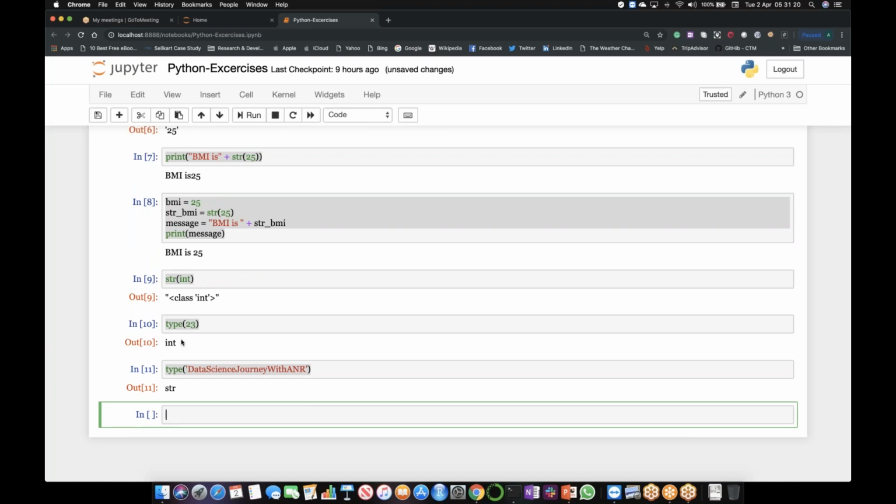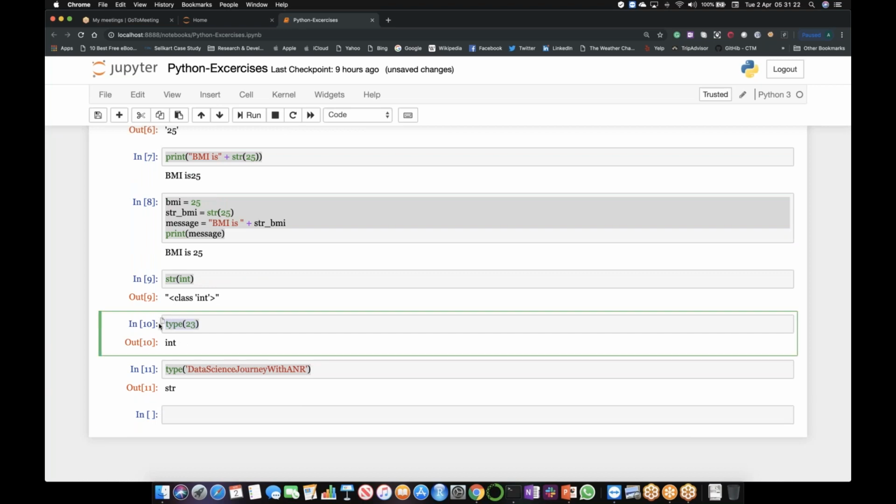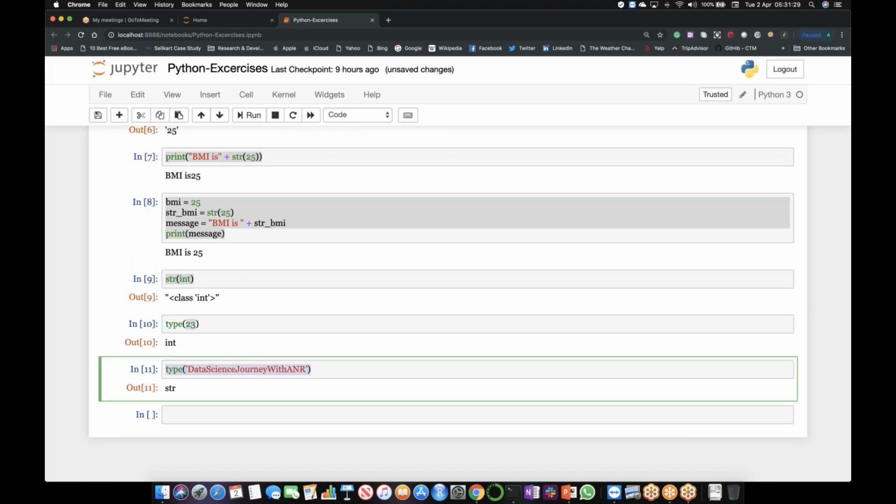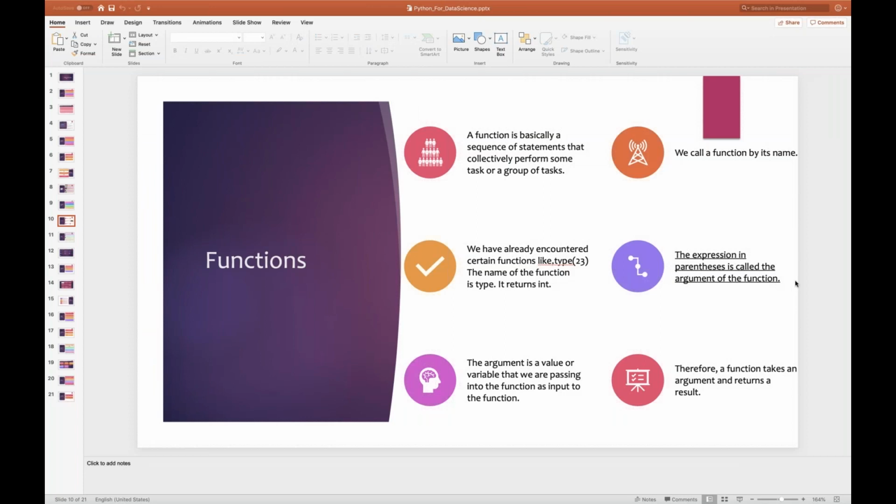So this is the function name, and this is the argument. This is the function name, this is the argument. So a function will take the arguments as an input and give you a result. Perfect. Now let me move on to the next slide.